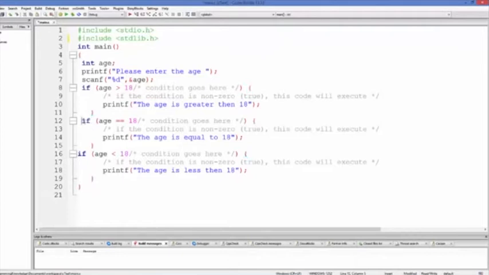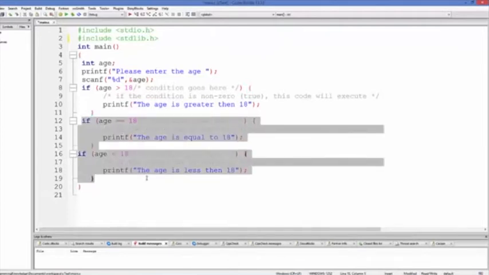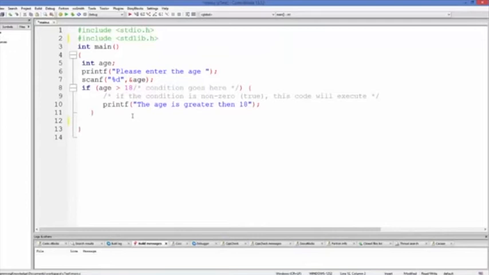I'm going to delete this stuff, and now we just want to check whether the age is greater than 18 or not. If the age is greater than 18, we want to print the age is greater than 18. Otherwise we want to print that the age is not greater than 18, or the age is less than 18. So how can we do this?